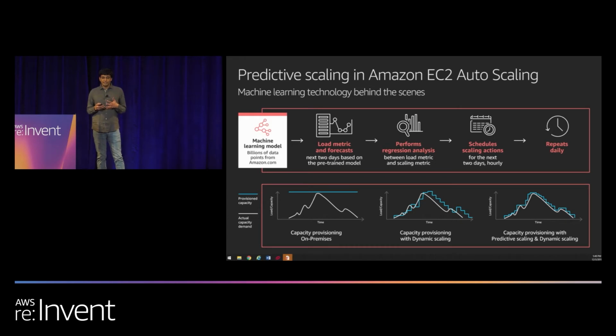So with predictive scaling, it takes a look at the data of your application for the last 2 weeks, and then based on that, it ends up predicting the next 48 hours of the traffic. And then it can run a regression model on it and understand how much capacity would be required in order to cater to that traffic. And once that's done, it just ends up setting up scheduled scaling actions, and that's how the capacity is provisioned. And this works extremely well with target tracking, because what predictive scaling does is it just ends up setting a baseline, and then target tracking can go and fill all the gaps and valleys and all the fine-tuning above that.